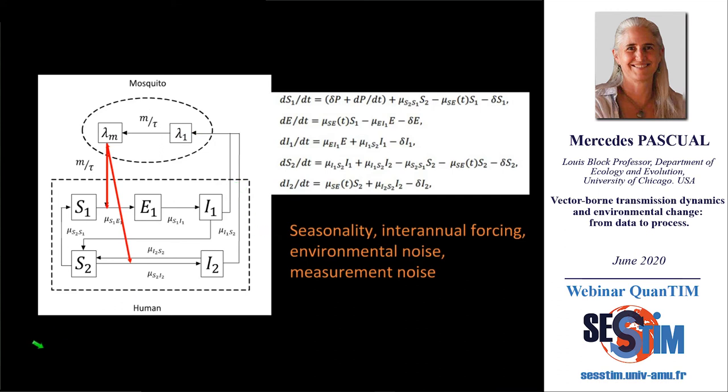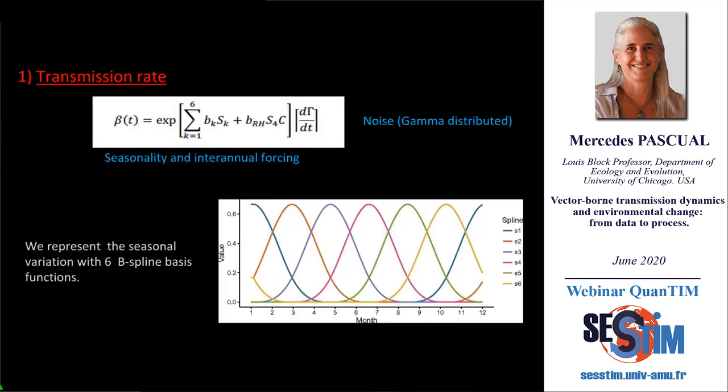I wanted to show you just one detail of the model. We don't have to go into details, I'm running out of time. Basically, I wanted to show you how we model the transmission rate. This is one possibility, because it's where we introduce the covariate, the time series, essentially the data on the humidity in particular. So in our models, you will see this kind of expression for the transmission rate as a function of time, where you basically have this sum with six terms and some coefficients we estimate.